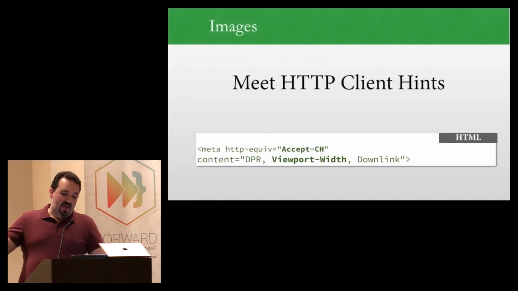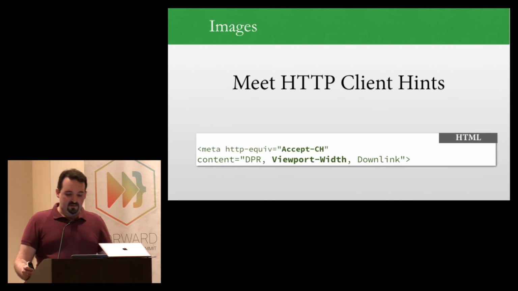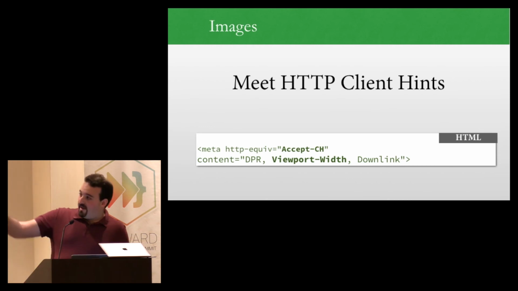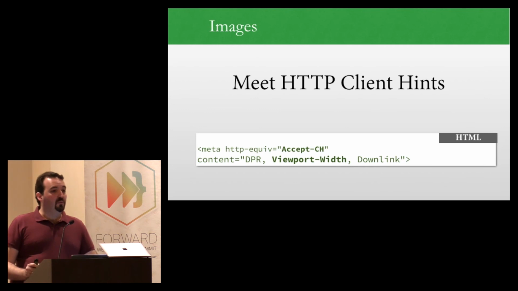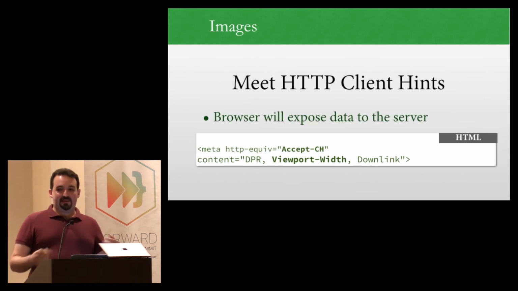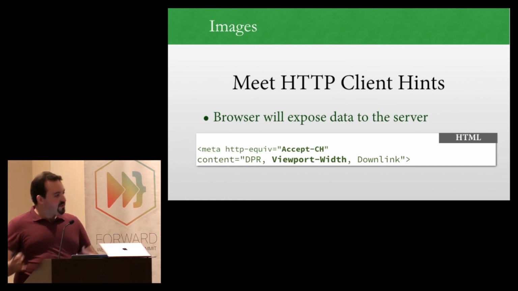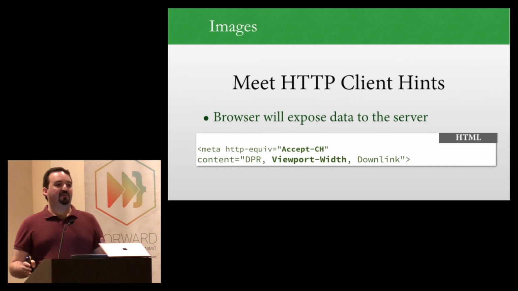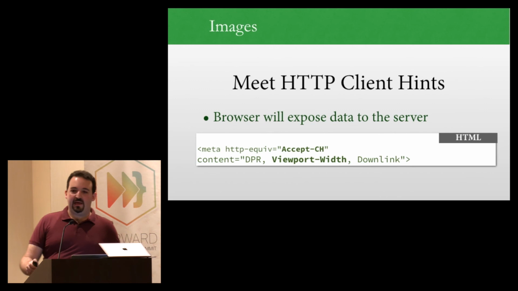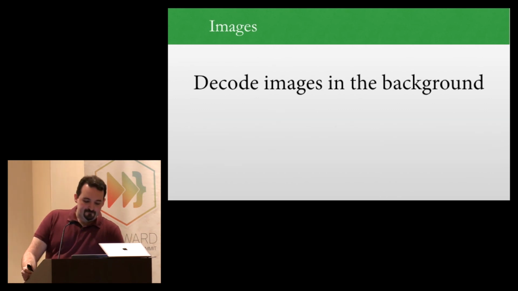Also, you can use HTTP client hints. That is something you can opt in to, like with a meta tag, and then the browser will send you hints about what's happening client side to reduce complexity. Because if not, you need too many sources inside the picture. When you're using responsive images, it's not about the format only, but also about the current context, such as the screen width. So you can use client hints to reduce that part.